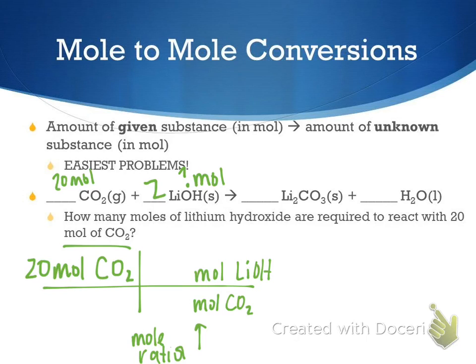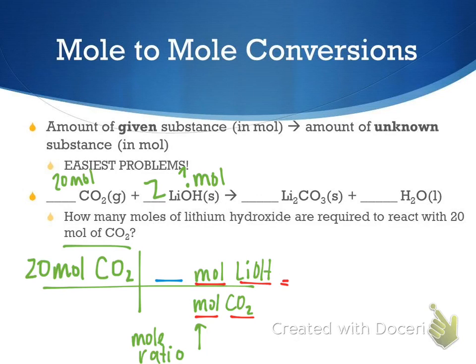This is the only part in our T-chart where we could ever have two different substances in the same column. Lithium hydroxide and carbon dioxide are two different substances. The only time we can have two substances is when it is mole to mole. Understood? Some of you will still do that incorrectly. The only time we can have two different substances in the same column of our T-chart is when it's mole to mole. In our past T-charts, we've said that the mole always gets the 1. That's not the case in the mole ratio step.